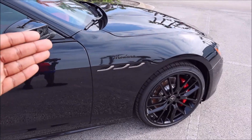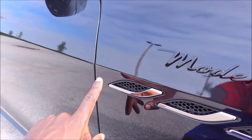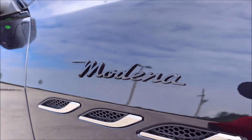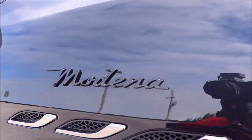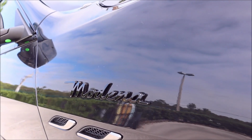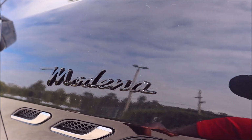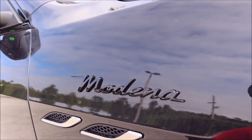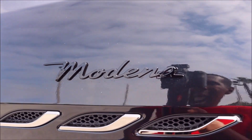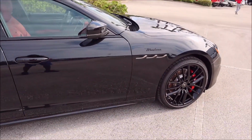Now, above the portholes on the side, all right, classic portholes, a little bit of a more darkened flavor, but you get the new Modena badge, and not only do you get the new Modena badge, it's blacked out. All right, so the Nerissimo package has this thing all blacked out for the Modena badge here in this cursive script. It looks really cool. This is my first time actually seeing the Modena badge, let alone blacked out. We saw the GT badge just in the previous video with the Levante, but now we get the Modena badge all darkened out. So that's even more stealthier. I mean, just a great look with this whole setup.